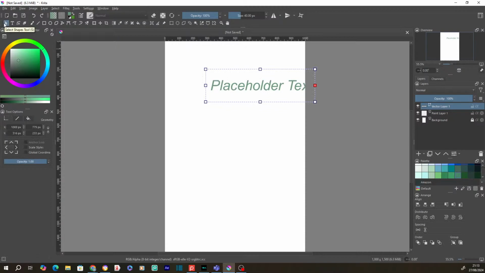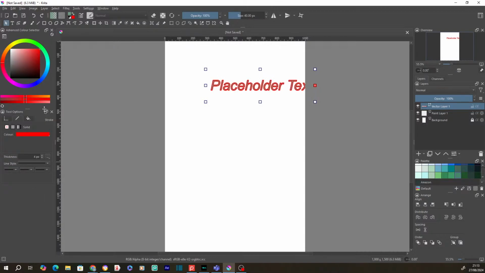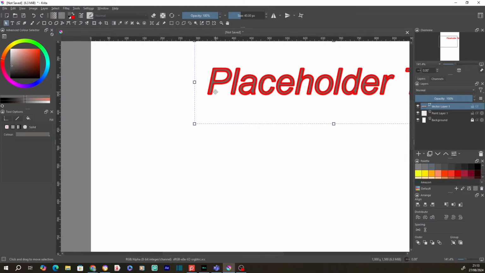What is this tool called? Selection tools. Let me see what happens if I play with the color here. Okay, I can add outline for the text. Let me add the fill. Let me put it right. Is that correct? Doesn't look like correct.